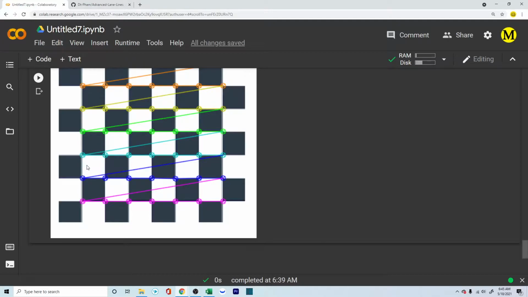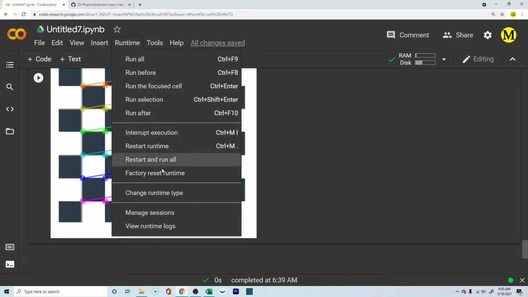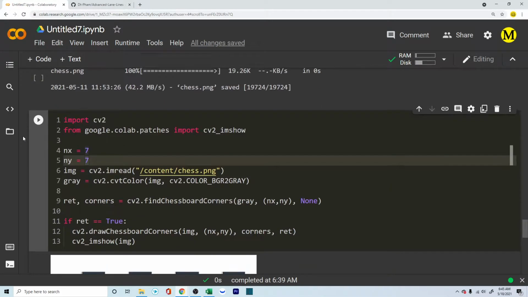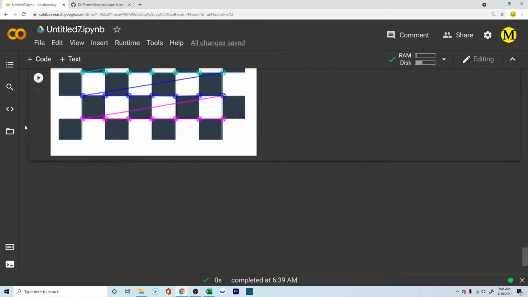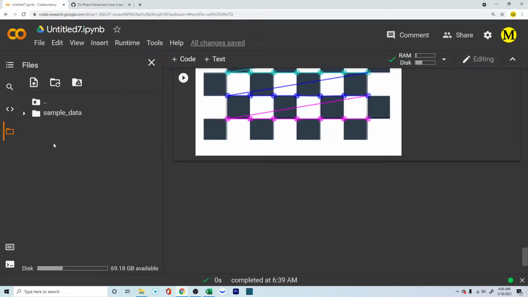Now, this is the same Colab notebook that we have been using all along this course, but I've opened it as a fresh notebook. What I mean by that is if you go into runtime and just do factory reset runtime, it'll open up as a new Colab. You'll still retain all the code from the past, but it will open up as a new directory, because we want this in an empty directory. So right now it's an empty directory.